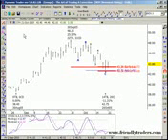Okay, let's look at another example. This is Newmont Mining daily data, NEM. This is a gold mining stock. With this example, I'm going to kill 3 birds with 1 stone. I'm going to demonstrate how to trade ABCDE corrective declines. I'm going to show the importance of trading more than 1 unit. I'm going to show the importance of trading using more than 1 time frame.